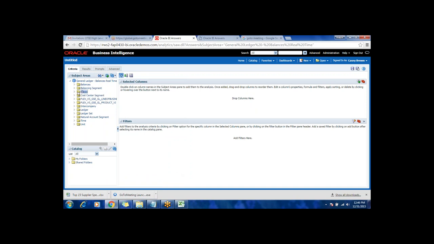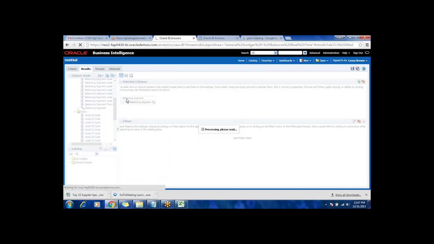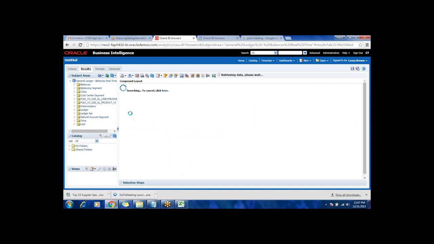I think this subject area will contain the hierarchy. See, this is the hierarchy. This is the pre-built hierarchy. In the time period, Balance and segment. What is the reason? Top level. This is the second level.